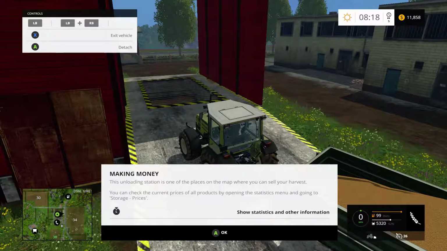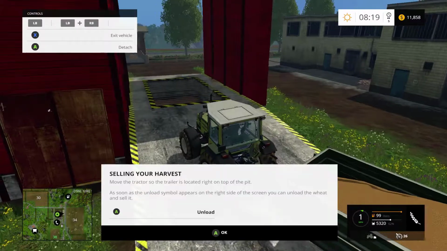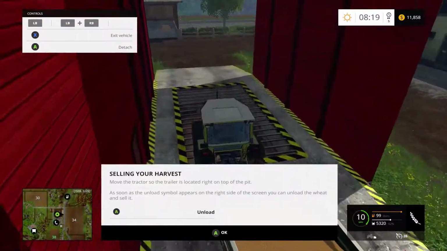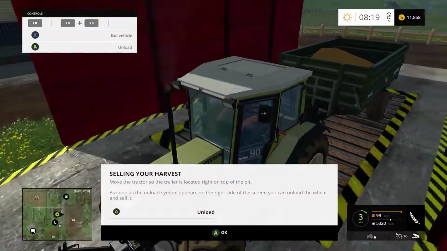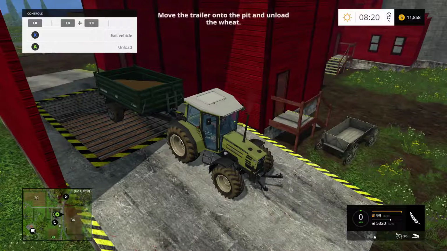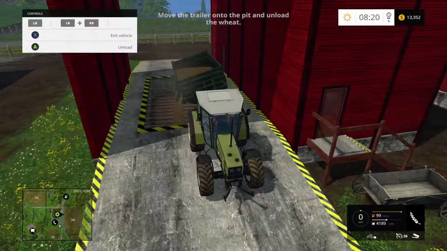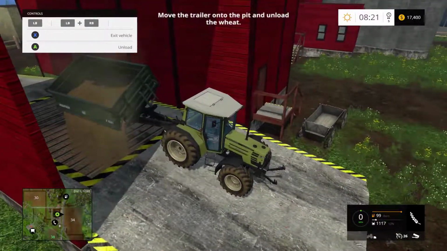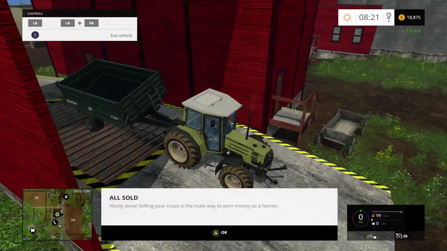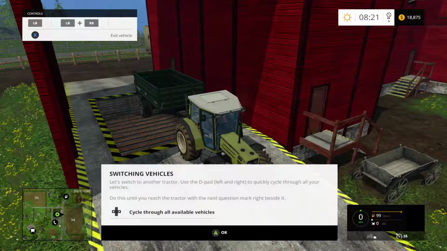So this explains how you make money. Basically this just says, hey, when you've got a bunch of stuff that you want to sell, bring it in this little trailer and drive it over this little set of bars down there. It says put your harvest on there, so that's completely on there. And then you hit the A button to unload it. Here I was trying to figure out, oh, what do I got to do? But no, it just tilts it over and then dumps it out the side. So you see it all disappearing, it dumps out of the side, picks it back up, and it says I sold it all. I got like $7,000 there for my wheat.